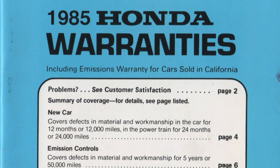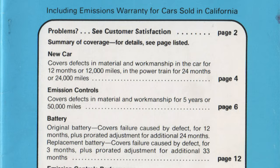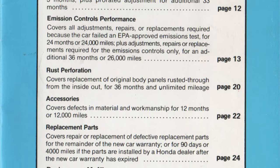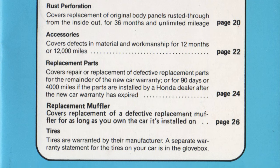Next up there is the 1985 Guide to Honda Warranties. There is a bumper to bumper warranty on the Civic CRX for 12 months or 12,000 miles, and the powertrain is covered for just 24 months or 24,000 miles. Honda at the time in the 80s was kind of blazing a new path for automotive reliability, but new car warranties no matter the manufacturer were not very long.